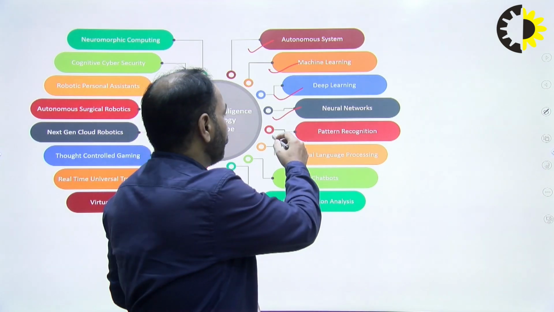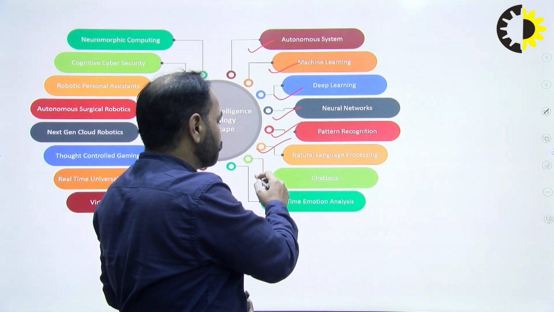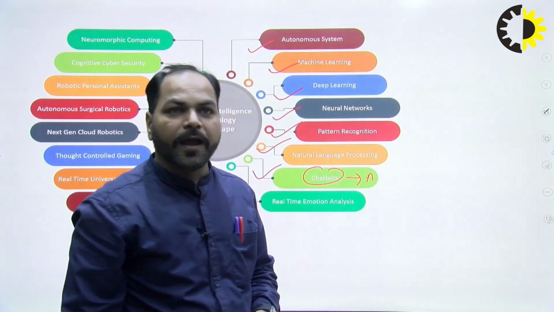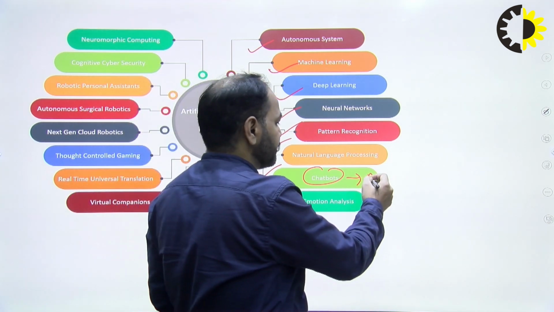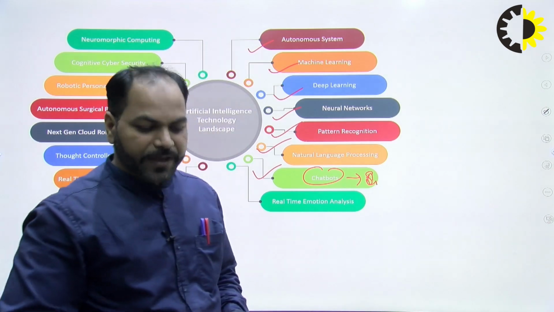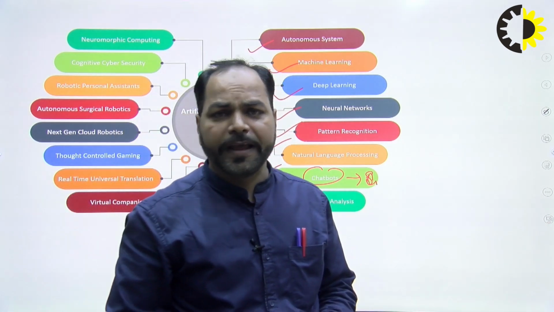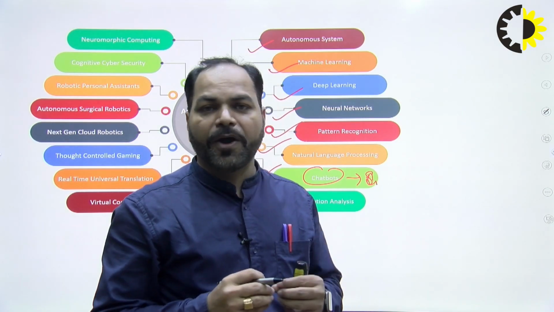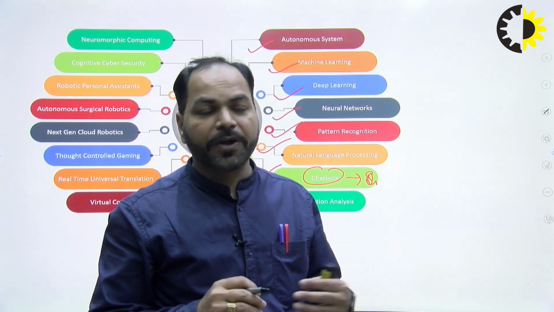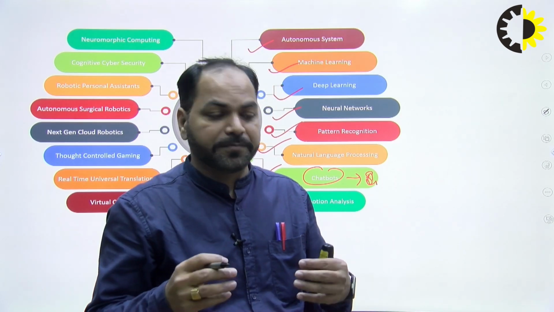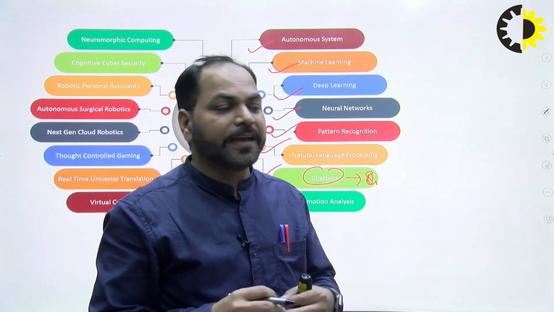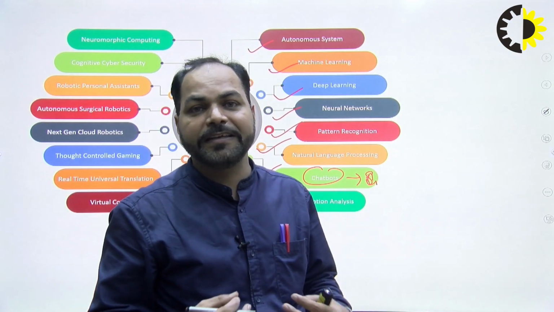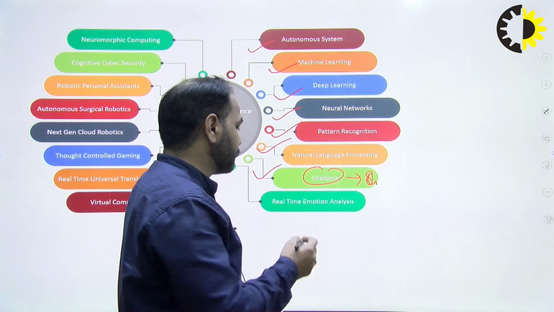And with machine learning, deep learning, neural networks, we can perform these tasks, or we can integrate generative AI with these fields: pattern recognition, natural language processing, chatbots just like Alexa or Siri. And we have different types of agents which will enhance the quality of calling, or in terms of chatbots, if we have some problems in the banking sector, then we can talk to the chatbot, and on the basis of the chatbot we can find the appropriate result or the solution of that particular problem.